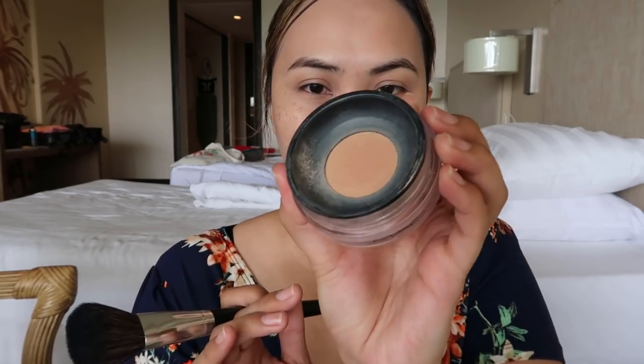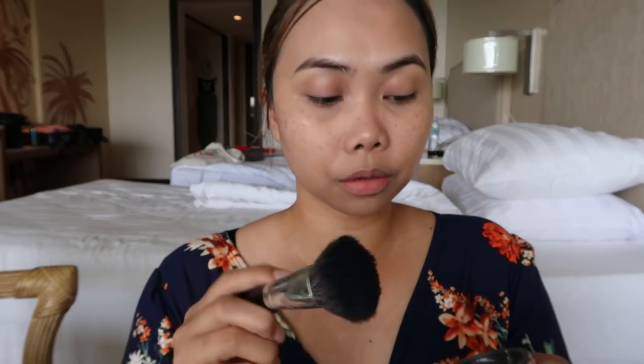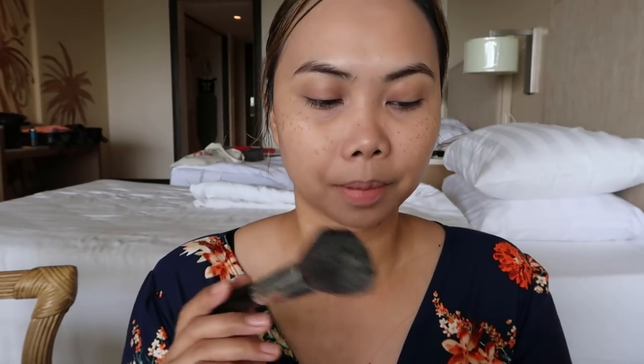And then, after applying liquid foundation and liquid concealer, what I usually do is, ang ginagawa ko, is I set the liquid makeup with a setting powder. Kasi if you look, ideally, when you use liquid, like liquid foundation, liquid concealer, liquid na rin yung iba. May nakapagsabi sa akin makeup artist na pag pwede naman mag transition into powder, you just have to set your liquid foundation, liquid makeup first.